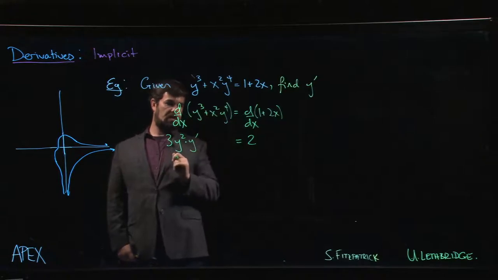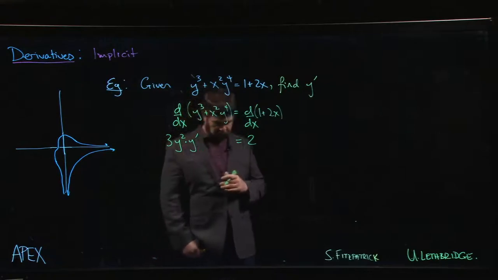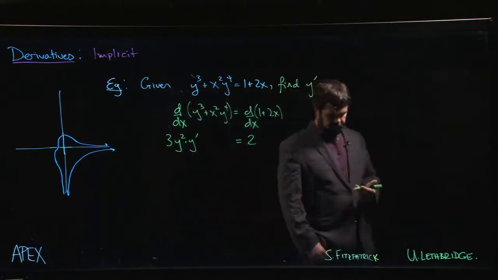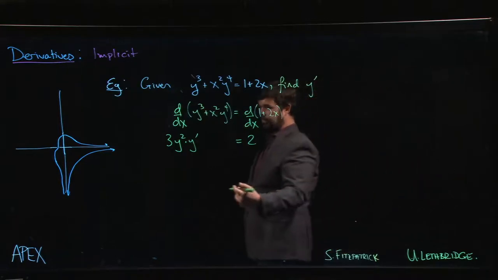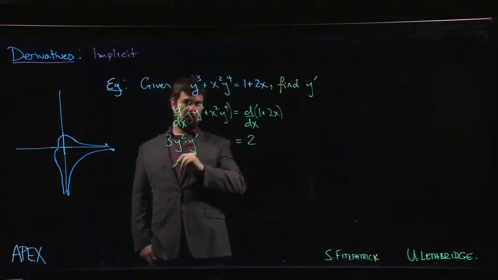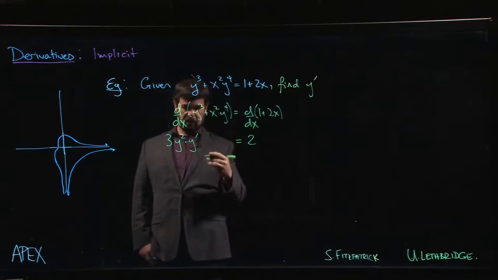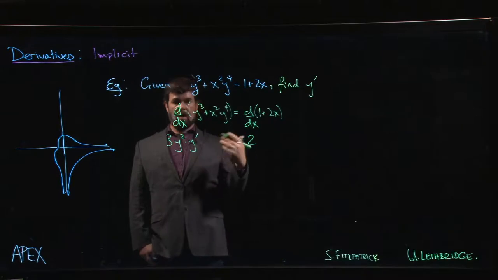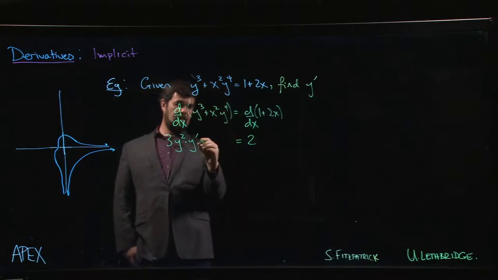What about this other term? Well here we have a product and somehow even if you've mastered the product rule, you've mastered the chain rule, you're feeling good about those, you get here things are out of context and suddenly you don't recognize that you're dealing with a product. You have x squared times y to the 4. Or you recognize the product and then you forget about the chain rule because there's the y term. Somehow having to deal with both of those simultaneously in an unfamiliar context, it's enough to sort of mess people up, but we do have to deal with both of them.